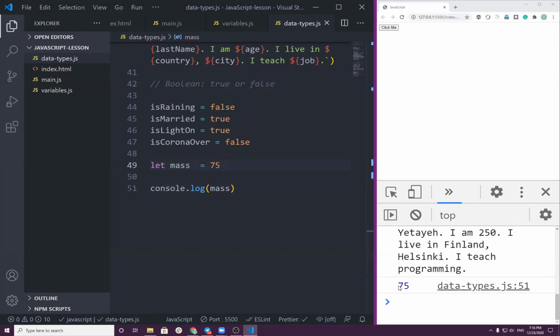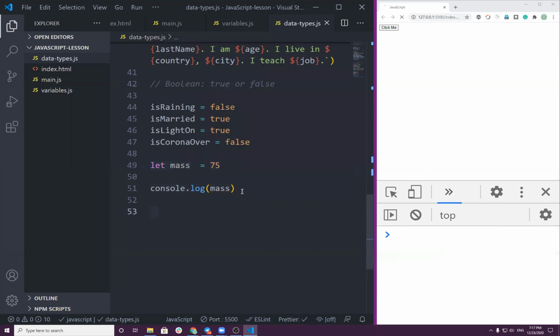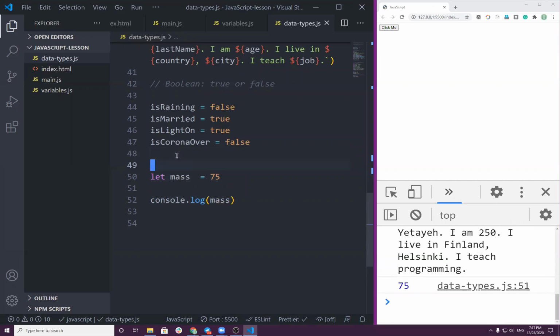So undefined means it's just not defined. It doesn't have any value. This is the undefined data type.